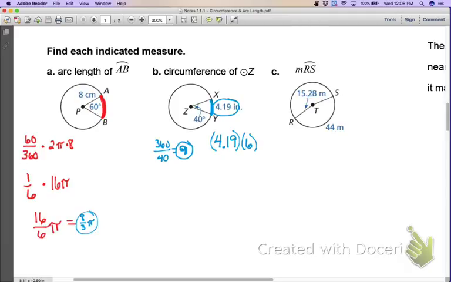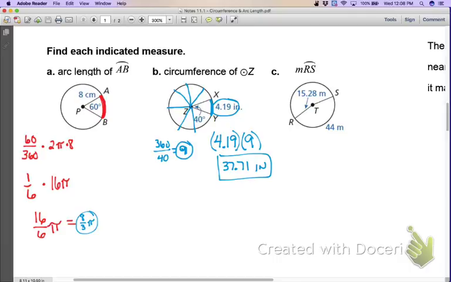Oh, I did write 6 instead of 9. There we go. So 37.71 inches is the circumference. It gives you a 40-degree section. It tells you that that arc length is 4.19. It's 360 degrees all the way around, so it's like if I would just keep drawing 40-degree sections, and so on and so forth from there.